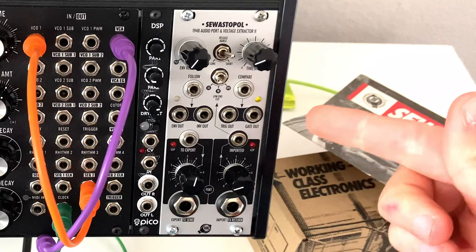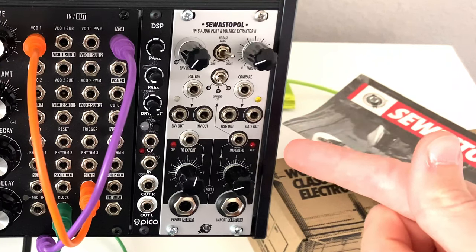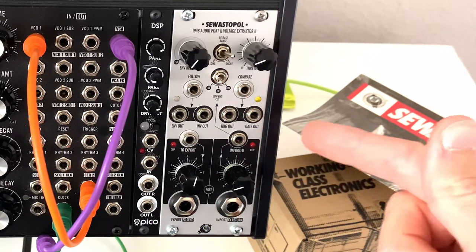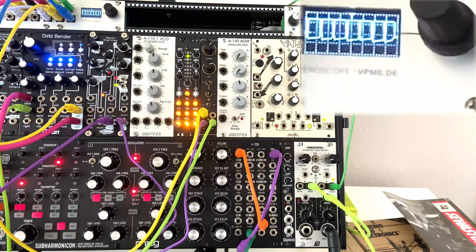I'm going to start off with a quick overview of the module. Then I'm going to dive into showing you what it looks like to run one of your synths through a series of guitar pedals using this module. Then at the end, I'm going to hook up my guitar and really demonstrate the envelope release and comparator functions of this module.